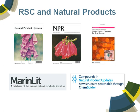RSC has been working in the field of natural products for a number of years. We do have a number of journals that are available, databases. The Natural Product Updates was originally a database in printed format. We've got the fact that it is an online database that you can review. We've got NPR — Natural Product Reports — RSC Natural Product Books. ChemSpider has a lot of natural products in it, and we've made sure that the Natural Product Updates database is searchable through there. And we also have a newly added database called MarinLit that I'll be telling you about shortly.